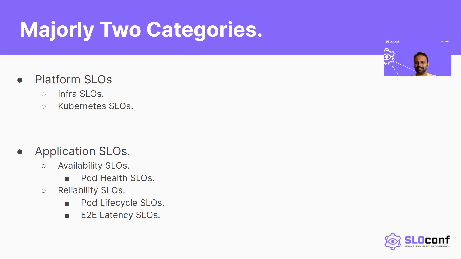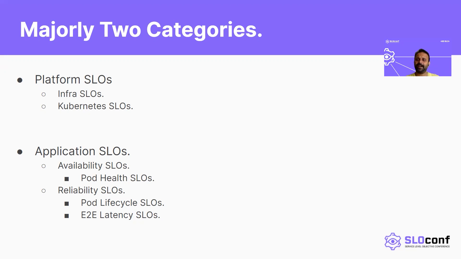Then there is the application team, which looks at different kinds of SLO. They look at availability SLO — what is the health of my pod? If I have three instances running, how available are they? Then you want to look at the pod lifecycle SLO: if you want to quickly create a pod, how long does it take to start up? This is really necessary for large-scale deployments and in cases where you do autoscaling. Autoscaling involves two types: cluster autoscaler and pod autoscaler. Pod startup time depends on how quickly the pod comes up before the cluster brings up one more node. Of course, end-to-end latency and reliability — number of successful requests — all come into the picture for application SLOs.